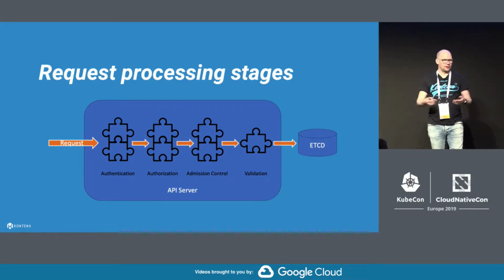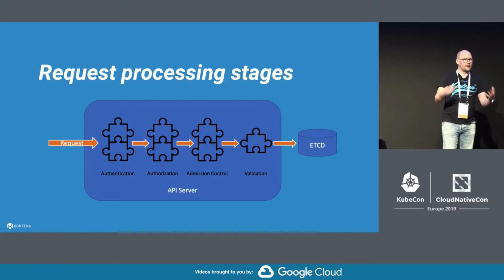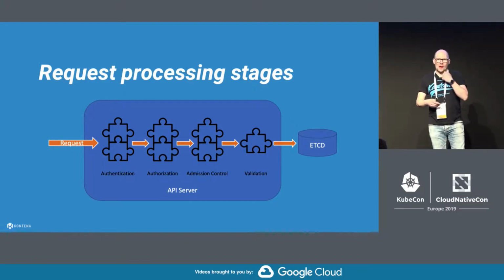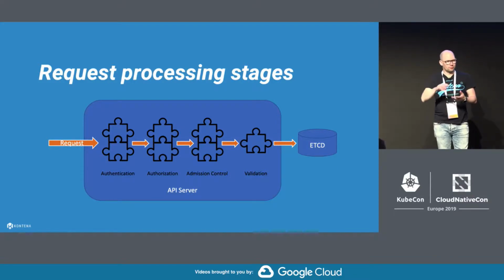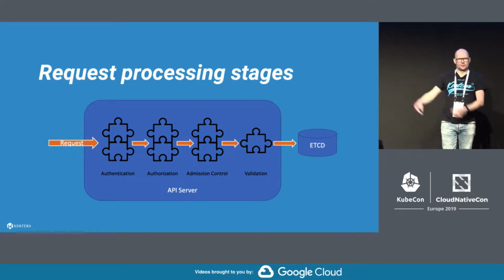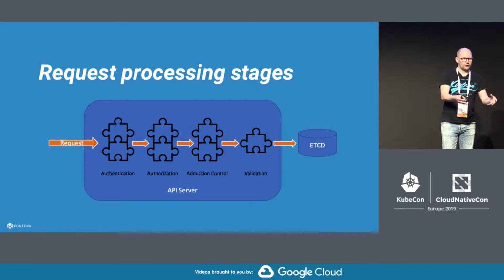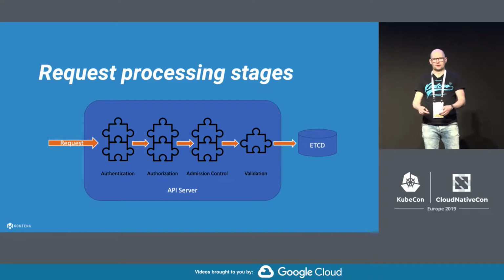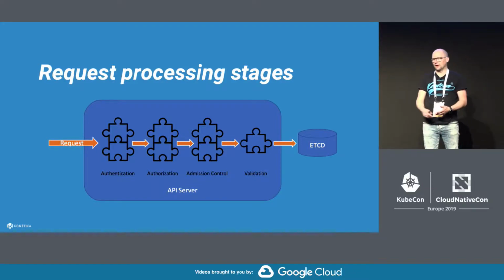Authorization, typically RBAC, then authorizes whether I'm really allowed to do what I'm trying to do. And after that, there's a set of admission controllers which can do things on your resources. An admission controller can reject your resource, saying, oh, this looks too dangerous, I'm not going to allow it in. Or it can actually mutate the resource, put on some default values, change things, and so on, and then pass it on. The last step is validating the resources, so that the pod you're trying to create is actually a valid pod. And then only after that, we store it on the etcd data store, on the API.